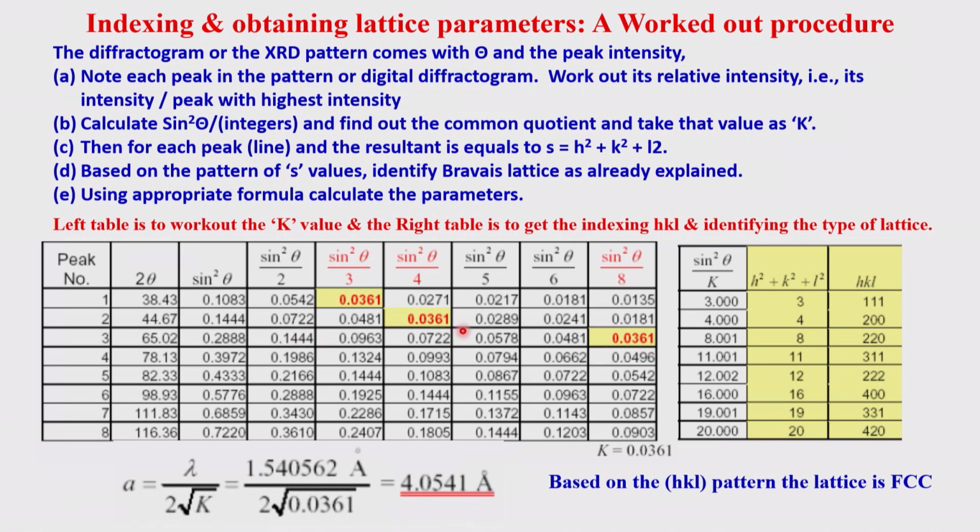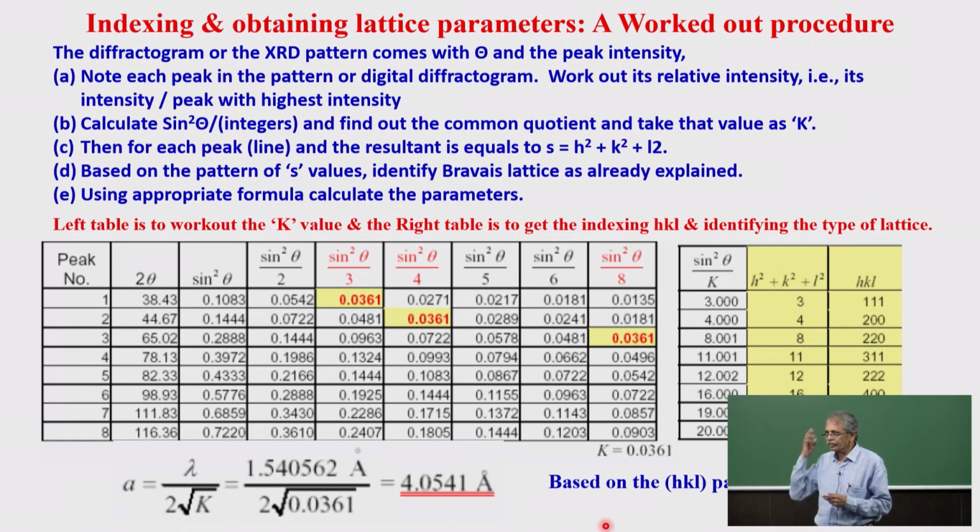So here again, the maximum frequency is 0.0361 among the lowest figures, and that is why that is being picked up, and that is what is highlighted here. And you can also see whether you are getting the integers or not. With respect to that, you are getting very close to the integer, 11.001, etc. So therefore that is correct, and you get the total sum of h square plus k square plus l square in that. Okay, so I hope with the procedure which I showed you in the previous class and the procedure I have shown you just now, together I'm sure you now have confidence in tackling some of those.